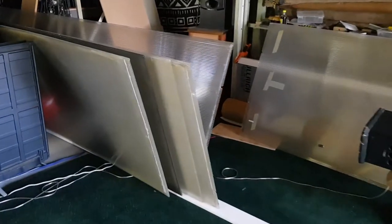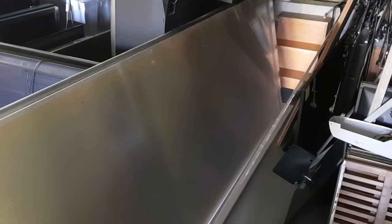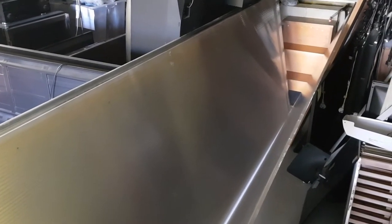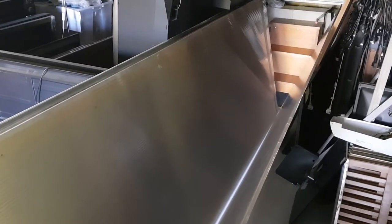Right, there we go, all done. Nicely wiped down and they look really nice. Like I said, I'm not going to be covering this with velvet straight away. I'm not sure. Hopefully in the next few weeks I'll be doing that and I'll wipe them down again anyway. But that took about an hour.